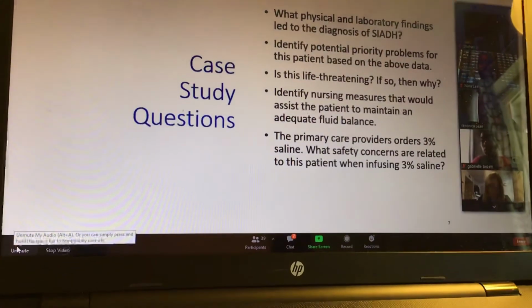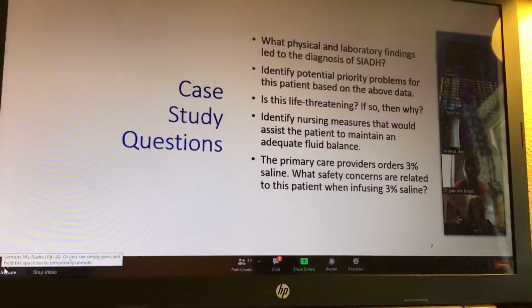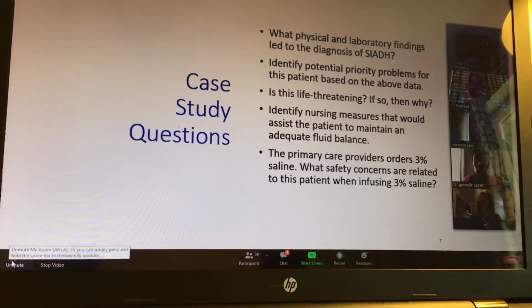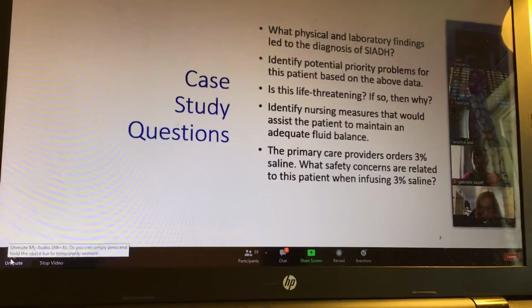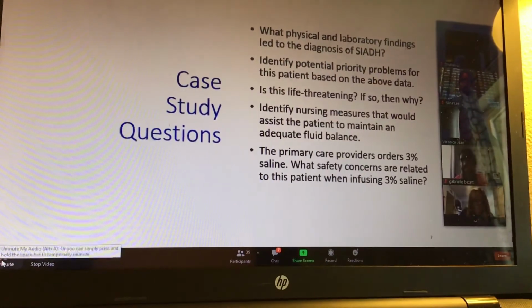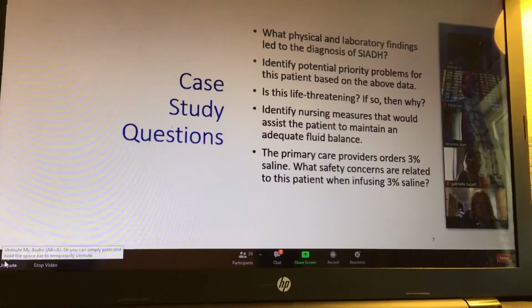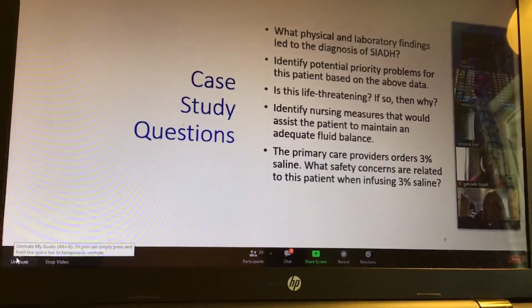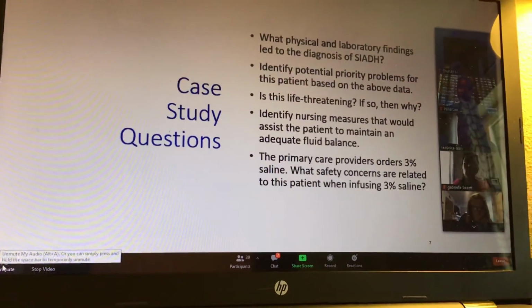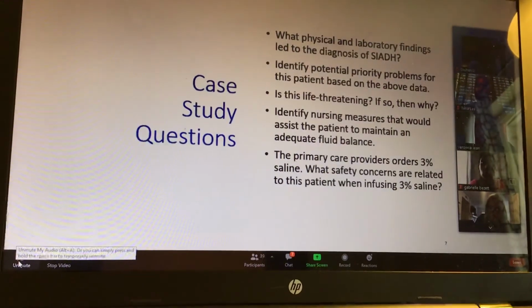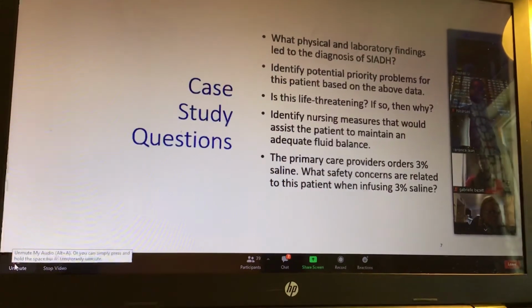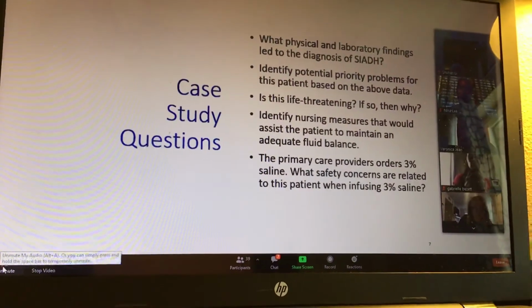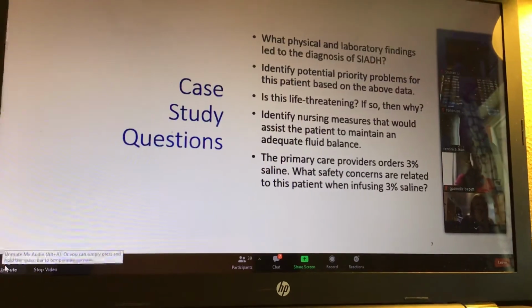This 3% can be very deadly. I've never seen it. I haven't been in step-down areas for a long time. I don't know if they do it in the step-down area, but I know it's done in ICU. And they usually run it about 30 milliliters an hour. I have seen it a little higher, but usually when they run it a little higher, they're increasing the sodium too quickly, and you're not supposed to do that. You need to avoid that, or you can have major complications.